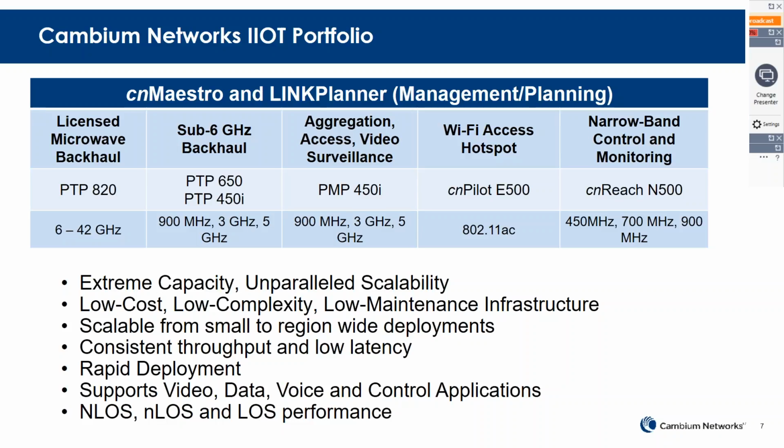So you see, in terms of line of sight, we support non-line of sight, near line of sight, and clear line of sight. Obviously, the narrowband product is for non-line of sight, and microwave is for clear line of sight. And you get different kinds of latency, and different kinds of applications to support, for example, video, data, voice, and control. And naturally, this product portfolio can be deployed worldwide in different regions.